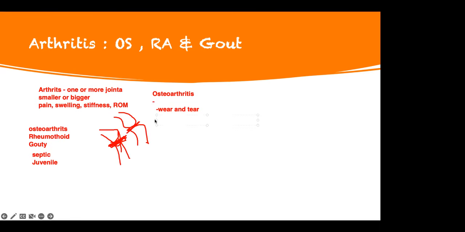Now you have pain when you move it. Okay? So pain when moving. Pay attention. But the pain gets better at rest. That's different when we talk about rheumatoid. It's different. You can see it. So this is wear and tear, pain when you move it, and pain gets better at rest. Okay, it gets better. Think about it. You see the pain better.